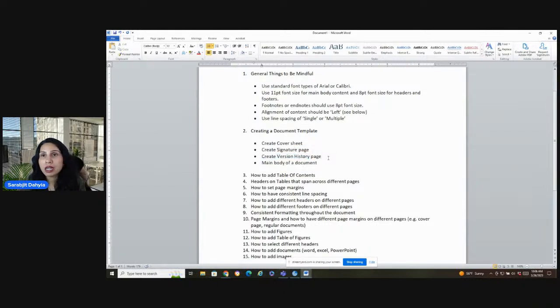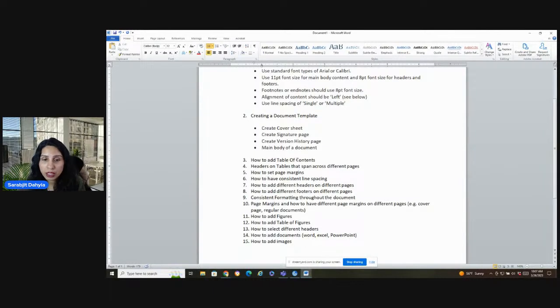If your documentation is the type that continues to change or get updated, it could be for a number of reasons. For BRDs, when change requests are approved, we generally need to go back and update the BRD. So the version history captures the history of the document, so that anybody reading it can understand what changes have been made over time. And then the last section is the main body of the content of the document.